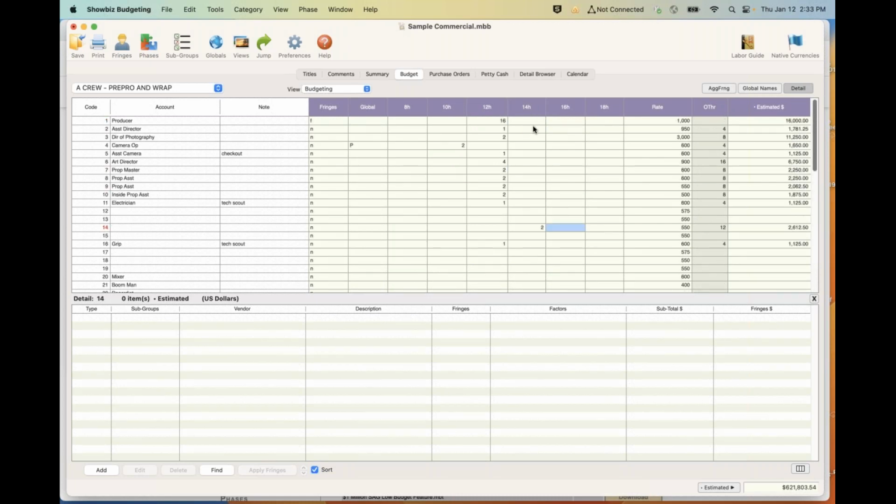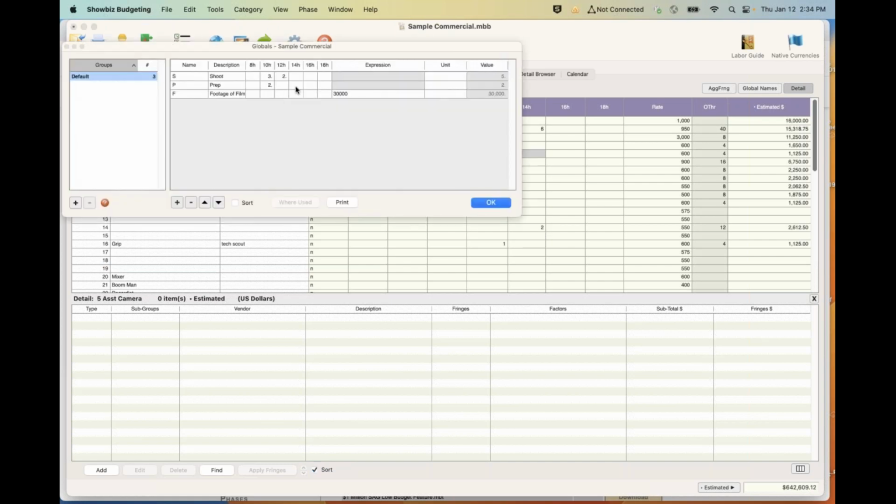And you can set these up as a whole. This is another thing you could do if you want. Let's say I want to add in 14-hour days.